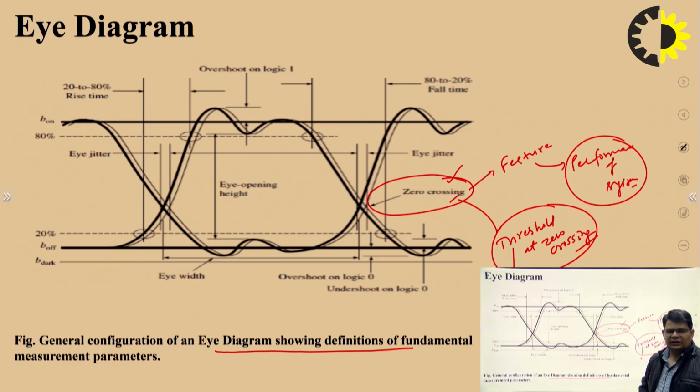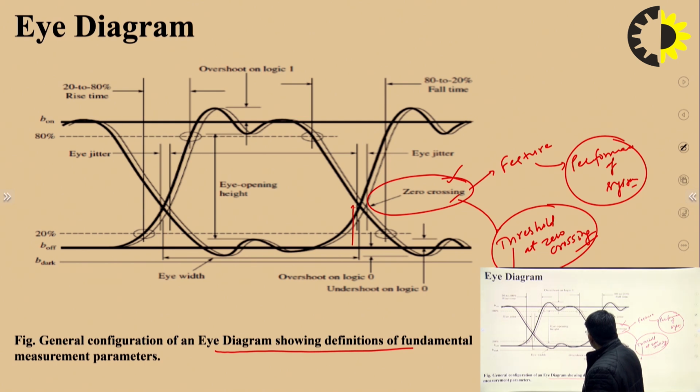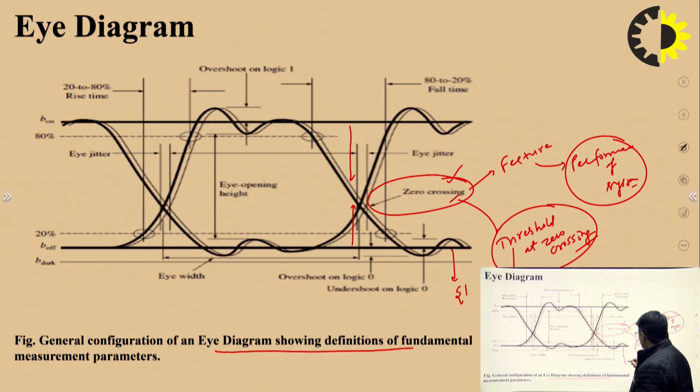We have studied that the threshold value should be optimum. It should be neither too high nor too low. So, what is the threshold value above the zero point or starting point? We can comment about the threshold value from this zero crossing.